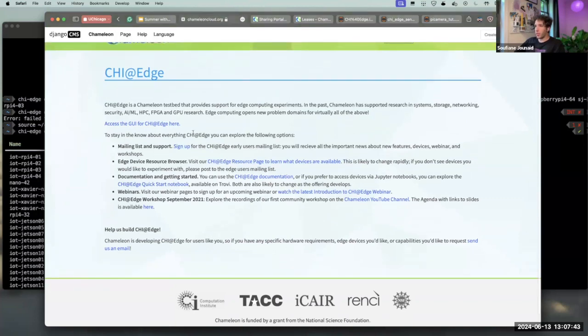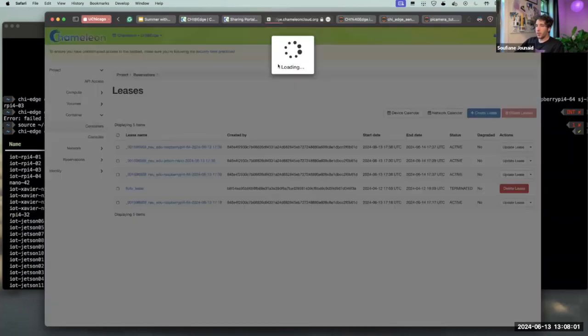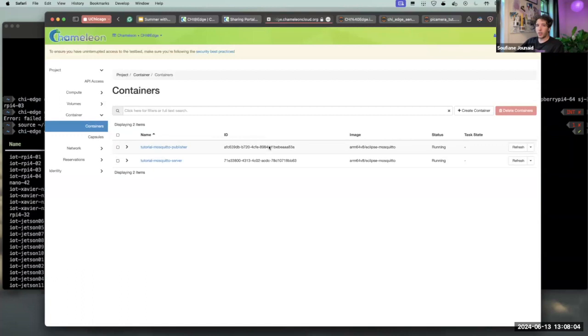The first thing I want to show you is the GUI, which at first is not super important to know. I think we have multiple interfaces for accessing your Chiad Edge devices, but the GUI is one of them. If you click on GUI right here, you should land about over here. So this is what the GUI looks like. It looks just about the same as our bare metal GUI, except instead of accessing the compute tab, you'll access the container tab and then go over to your containers. Here you can see your containers that are running.